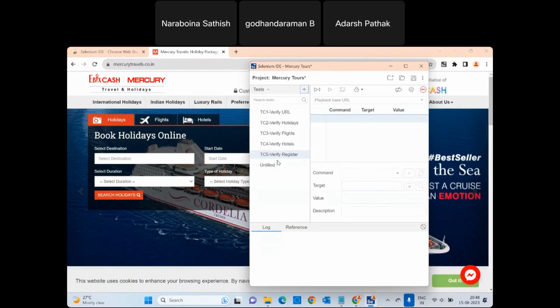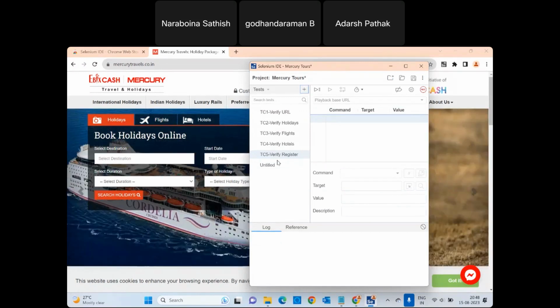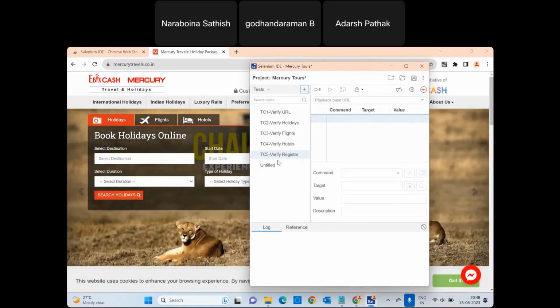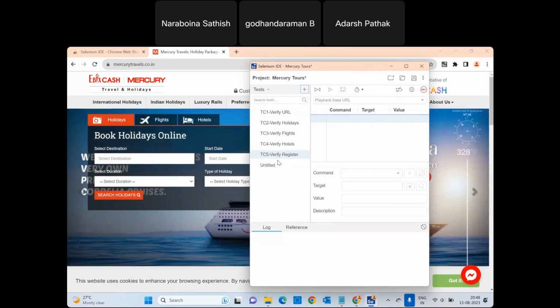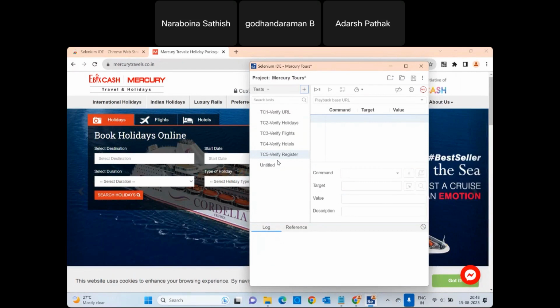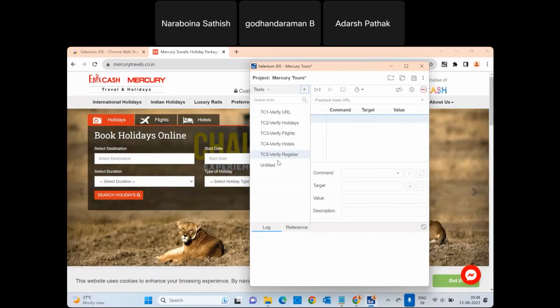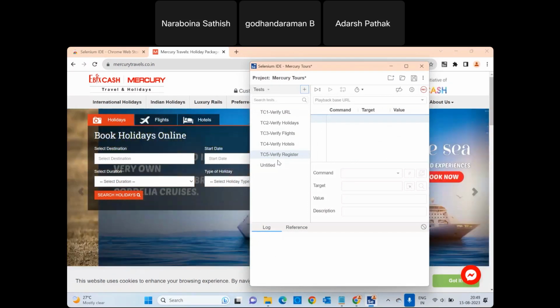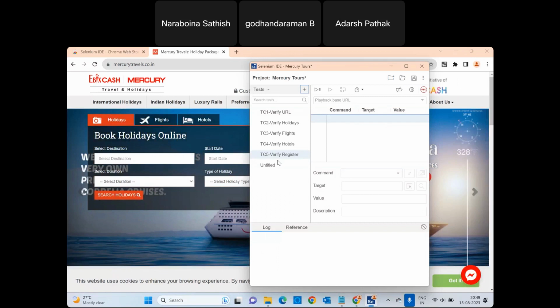And the main feature, the main functionality of Selenium IDE, what? Recording and playback. Remember that one? The main Selenium IDE feature is recording and playback. Let me show guys how to perform recording and playback. For example, register. Everyone, I'll show the register test case, okay?